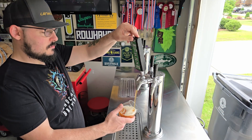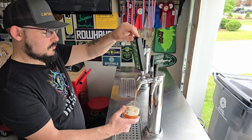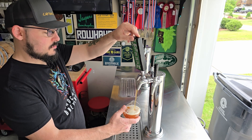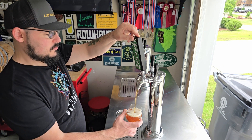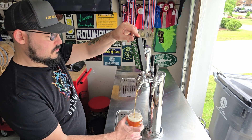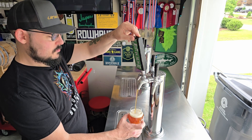So what am I drinking today? I'm drinking my Vienna Lager. This is my third attempt on a Vienna, and I think I finally got it. I named this one Crayon Drawn Feet — an ode to my brewcat Saz, who we lost about three months ago. And it is delicious, so I'm loving it.